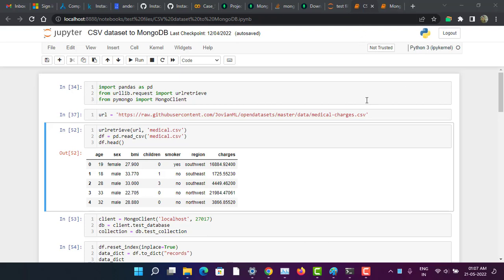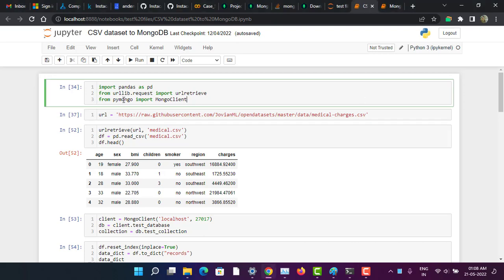So hi guys, here's a quick video on how you can save your Pandas DataFrame to a MongoDB database, and how you can dump that data to your disk, and after some time if you want to use it, you can directly import that data to your MongoDB server. So let's go through the steps.